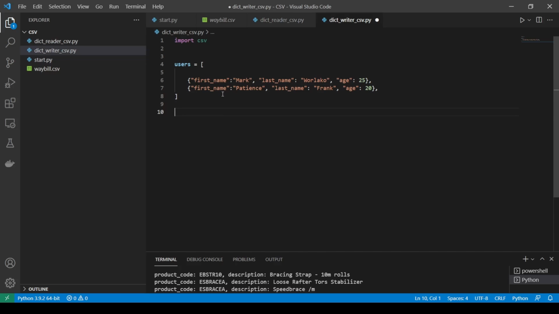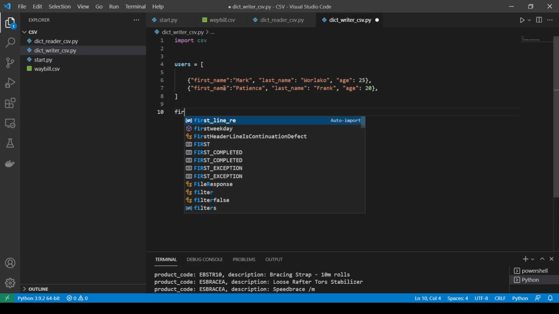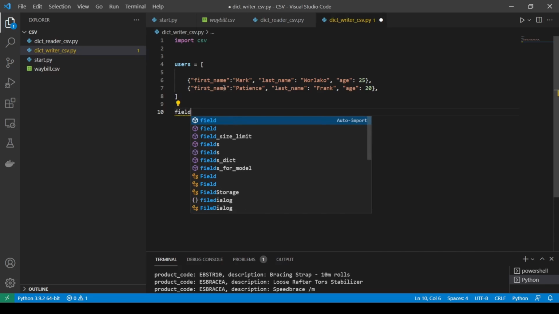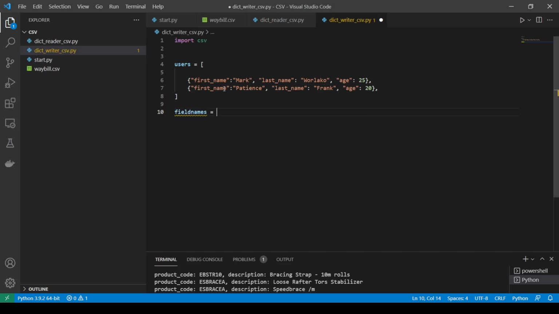The next thing we need to do is create the keys for the DictWriter class, because the DictWriter class takes the column names as keys, so that it will use them to generate the columns for the first row. So we will just name it fields_name, which is going to be a list, and the list is going to be the data that we have here.